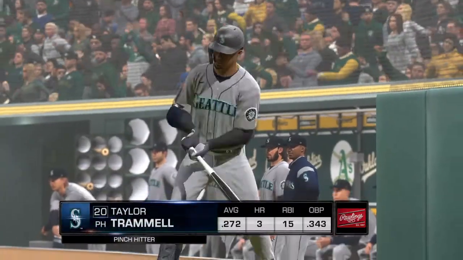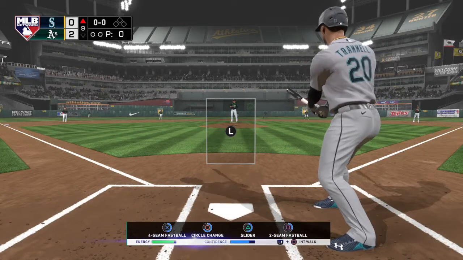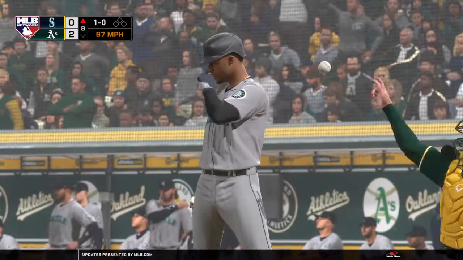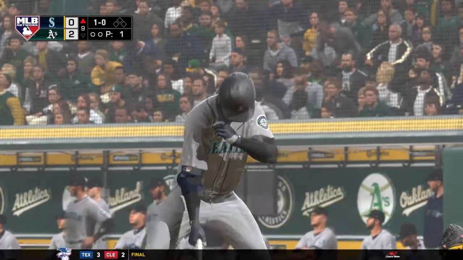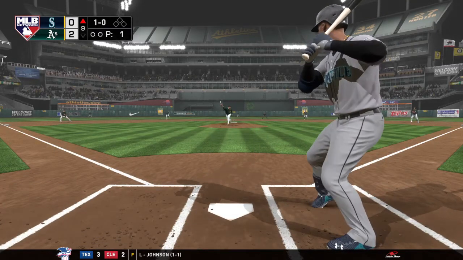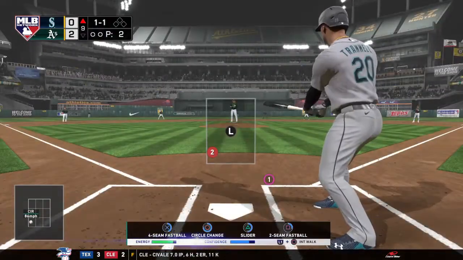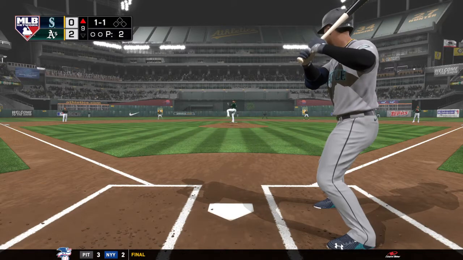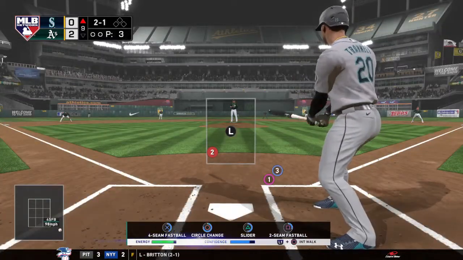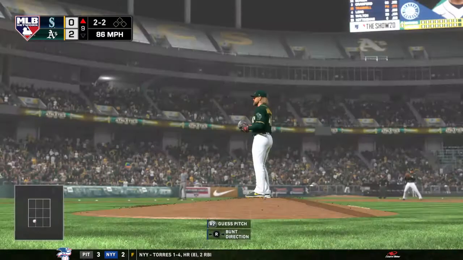Taylor Trammel is going to be asked to try and be the rally starter as he's up off the bench, ready to lead it off in the 9th. 9th inning begins as the first pitch is taken for ball 1. The numbers on the year: .272, 3 homers, and 15 RBIs. And he takes a called strike 1. No offer on that one. 2 balls and a strike. 2-1 pitch, a circle change taken for a called strike 2.